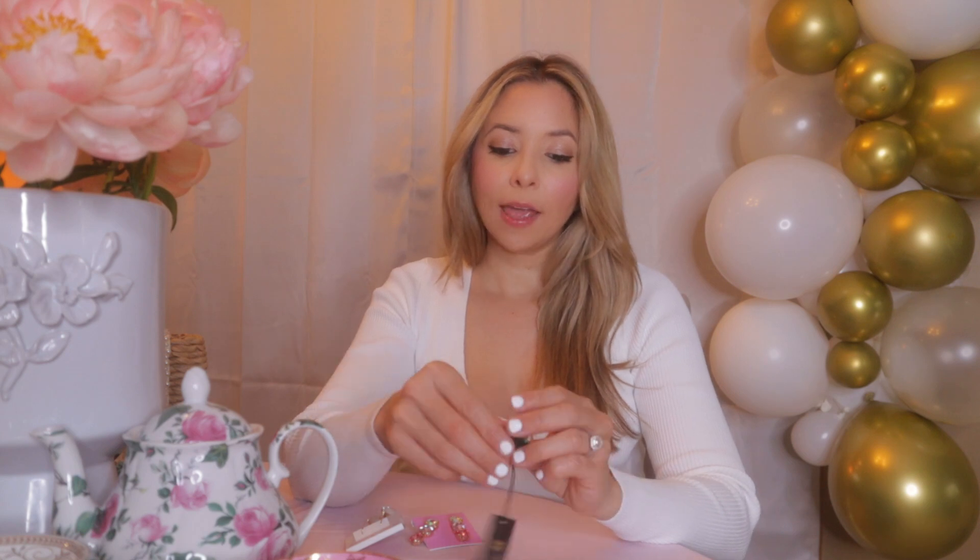I got a couple of accessories jewelry pieces, and I almost never get a ring, but I decided to go with this one. I love green and I love emeralds, so I got this gold ring. I don't really use gold that much but for this trip I will be wearing some gold items. This ring is from House of Harlow and I got it in size seven — it's a tad bit big for my finger but I think it's fine. I've been wanting to expand my cocktail ring collection.